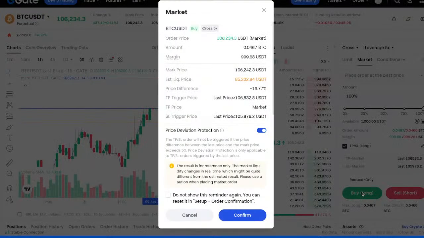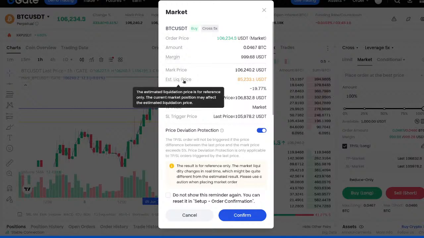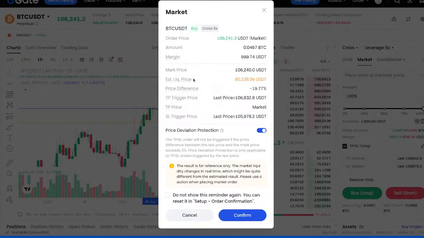I click buy long, and now it will prompt you to this page where you can see what will happen. So this is the margin price. Then we have the estimated liquidation price. This is very important, especially when you're doing futures. Most people normally enter the market, then they fail to recognize this. So let me say I have failed to set a stop loss and the price of BTC collapsed to 685,239. Once it reaches this price, it means I will be liquidated and I will lose my entire fund.